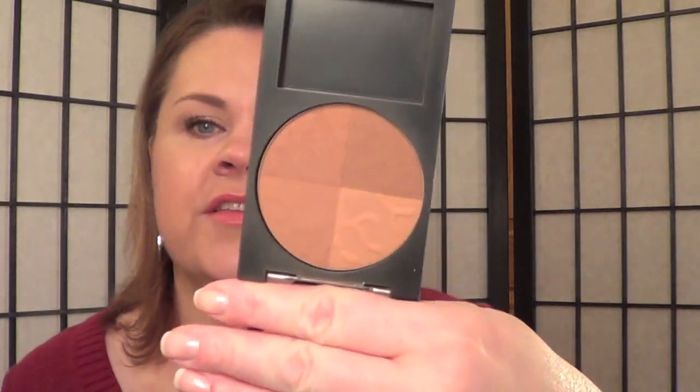Another one from the drugstore that I did really enjoy using during Drugstore December, that's when I found it, and I haven't pulled it out since, is the Revlon Photo Ready Bronzed and Chic. It looks like this. This is really nice if you want to take more of an angled brush to get some of the darker colors to do some contouring and then the lighter colors to do some bronzing. It is a very nice powder. I'm going to swatch them all, or rub them all together, to give you what I do mostly, which is all together.